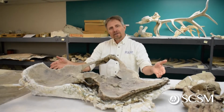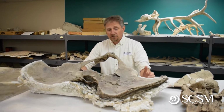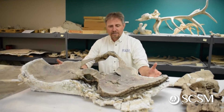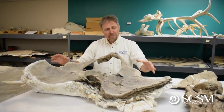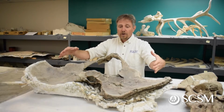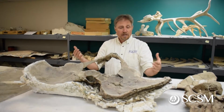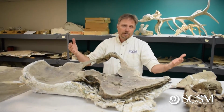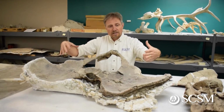We're back, and here I am in front of a set of sloth hips, or the sloth pelvis. This is a giant ground sloth here, and like we saw with the sloth skull, this came out of the ground in a jacket, in a big protective shell. And you can see how fractured it is. So we wanted to make sure we could get it out of the ground as intact as possible and back to the museum as much in one piece as we could, rather than pulling it out piece by piece and trying to put it back together later. When you look at this pelvis, you can see it's upside down actually.